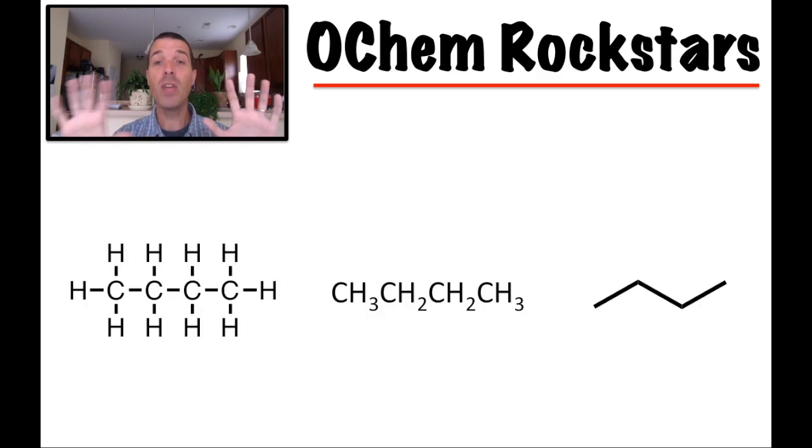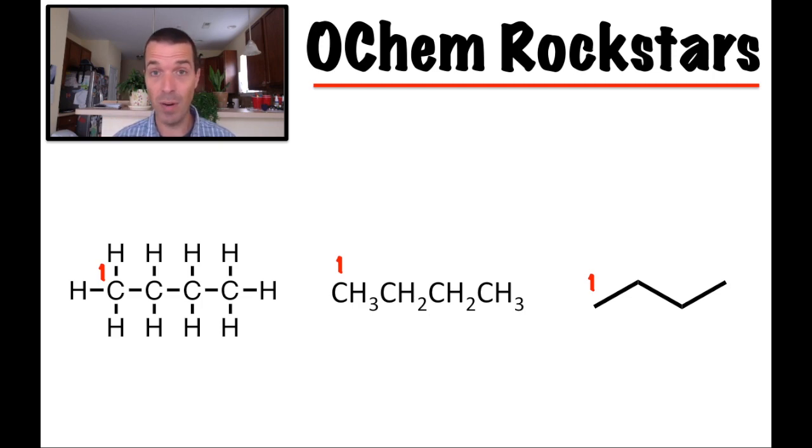So what I'm going to do here, before we get into the line drawings, is we're going to do some examples to make sure that you're complete OChem rock stars at drawing these things out. Let's look at all 3 of them side by side. So if we were to walk through here, here's carbon 1 in every single one of them, okay? So we can see in every single case, that's a C, a carbon, with 3 hydrogens coming off of it, and then it's bound to another carbon. So we can see we're maintaining our 4 bonds to carbon.